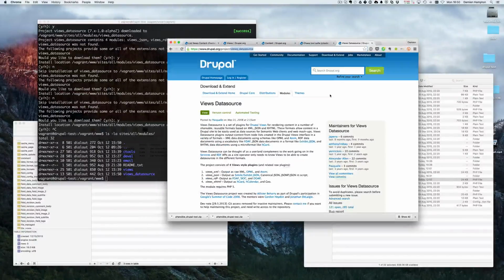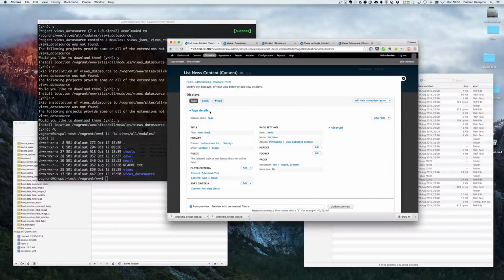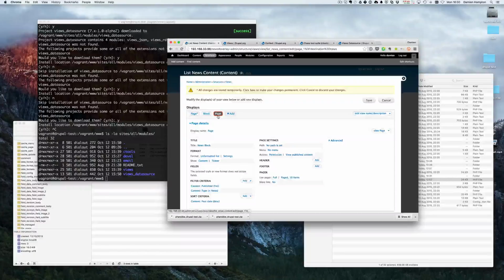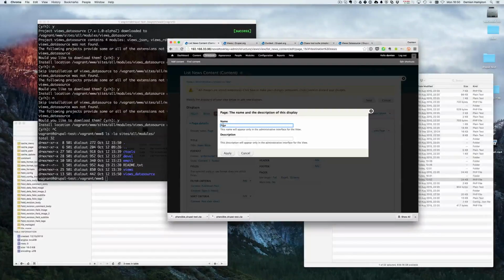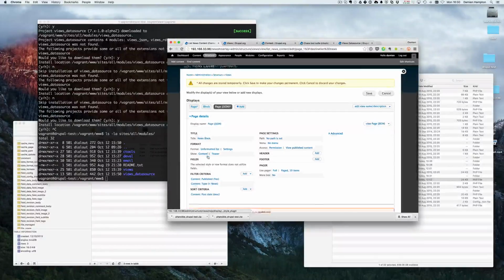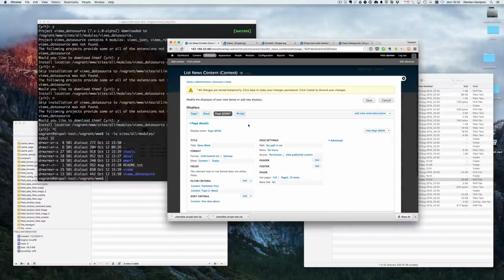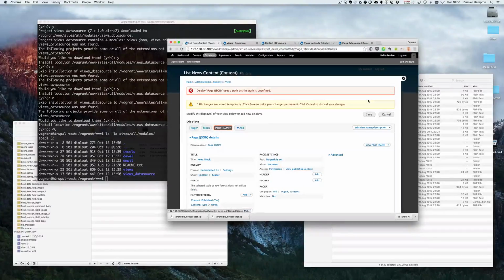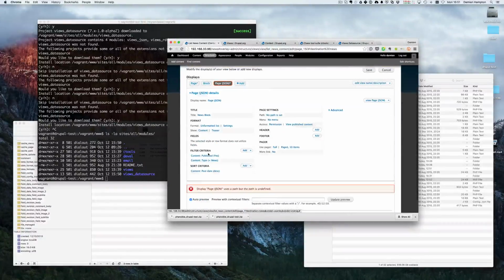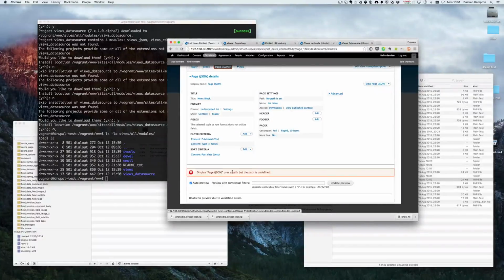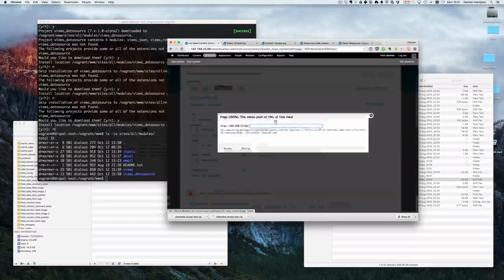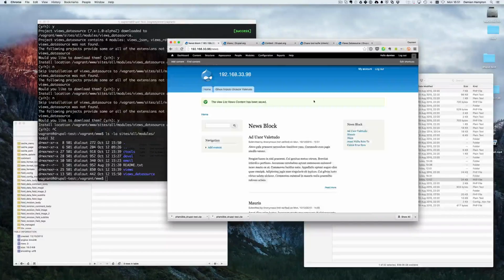Very good. We're now going to do a really crazy thing: we're going to add another page output. Display name page, and let's call this page JSON. Let's change the format of this from unformatted list. Let me save that. Let's set a path. Page address needs a path which is undefined. No path is set, so if we do news.json for that, we'll save that.